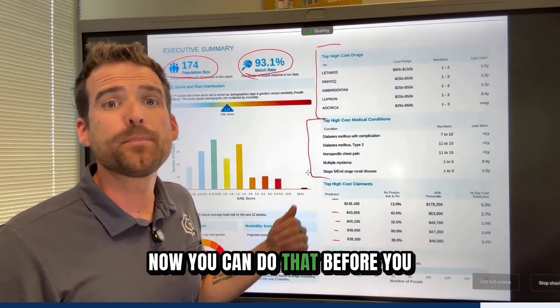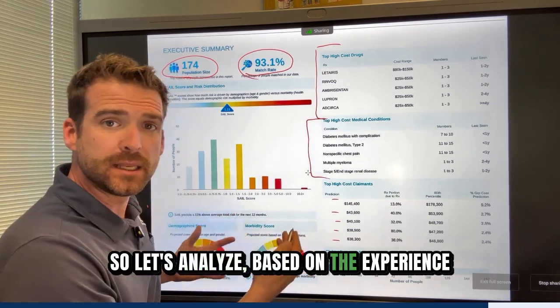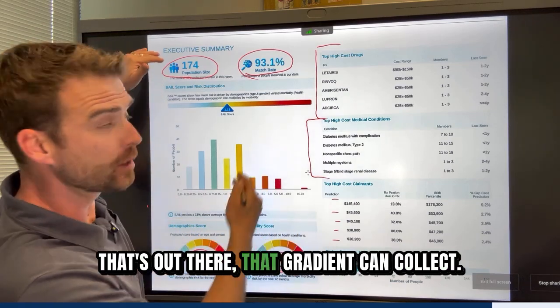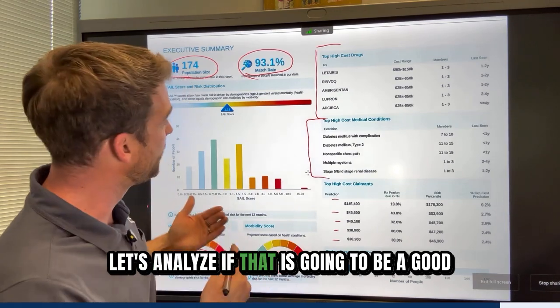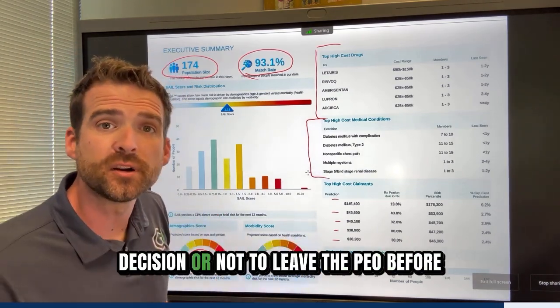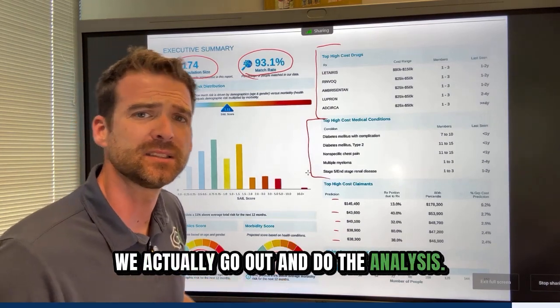Now you can do that before you actually go out and get quotes. So let's analyze based on the experience that's out there that Gradient can collect. Let's analyze if that is going to be a good decision or not to leave the PEO before we actually go out and do the analysis.